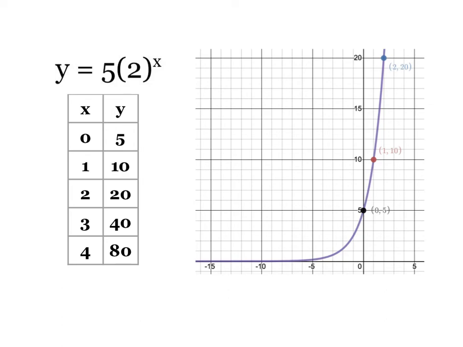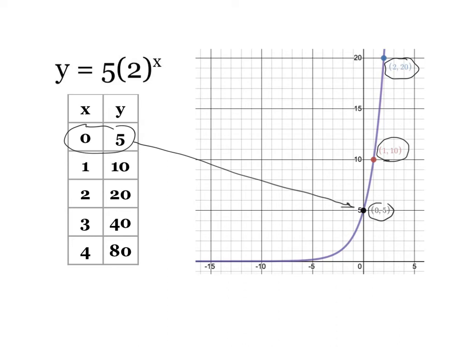So here's the table we just made, and I wanted to show you the graph. Notice 0, 5, that's the y-intercept, so make a dot at 0, 5. 110 is right here. 220 is right here. And none of the rest of the points fit on the graph, okay? But we can connect them anyway.